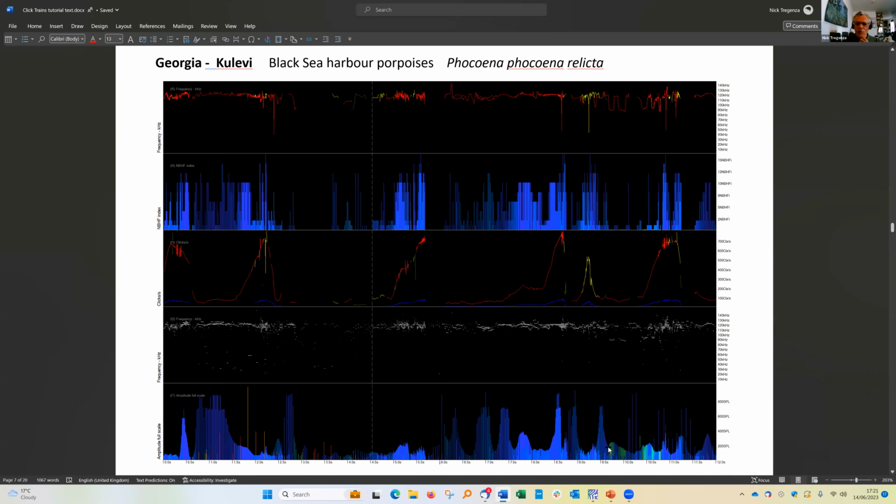And I think it's very interesting that this is happening in the Black Sea, where their species of porpoise has been separated from the Mediterranean porpoises for a long time. I don't know how long. I think Julia Vanchikova is on the call. I don't know if you can step in, Julia, and tell us how long your porpoises may have been isolated.